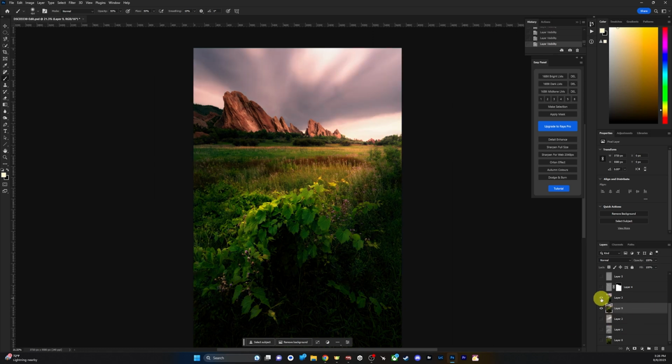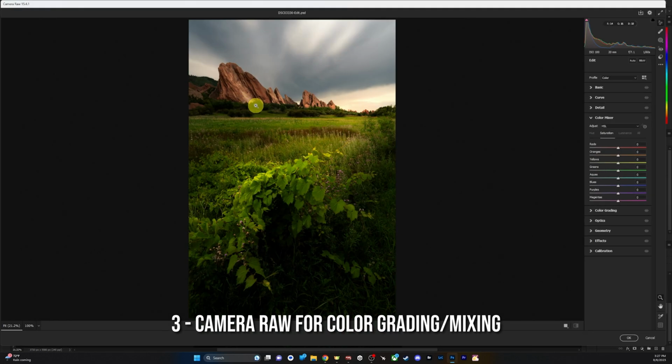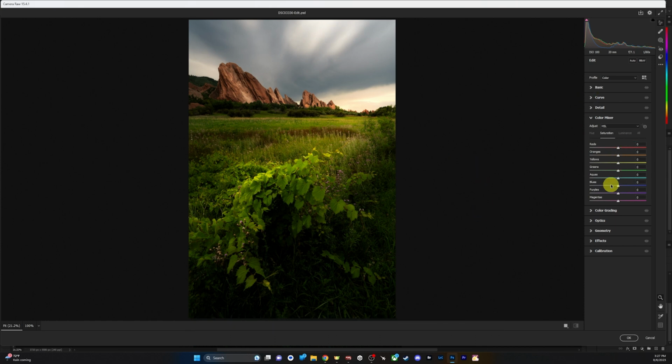So our next step is going to be some color work, and you can see my color work that I did before. It's starting to look quite different. I pulled some saturation back. I added a little bit more glow to the sky here. So the way that I like to do this is by just literally going up to Filter, Camera Raw Filter, which is basically Lightroom within Photoshop. And you can start playing with colors. Maybe try pulling saturation back a little bit, which is what I did in this one.